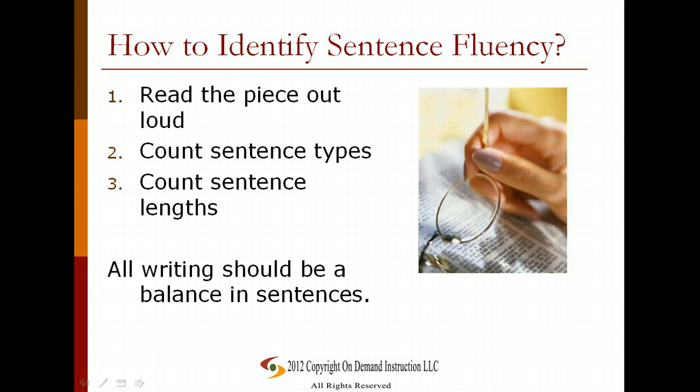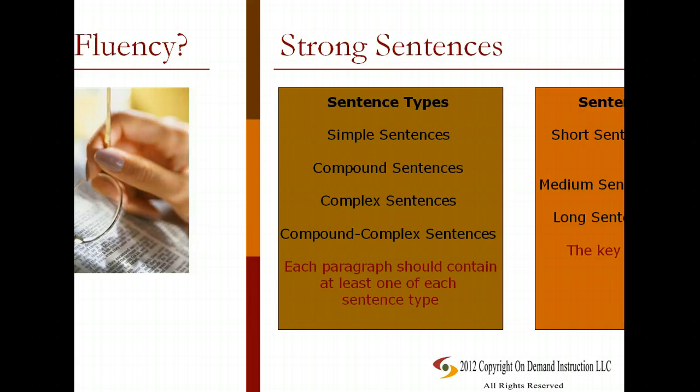You can also count sentence types and sentence lengths. You can take a look and see if there is an imbalance. Let's say that there are a lot of simple sentences used. That will tell you why there's an imbalance to the piece and what changes need to be made. All writing seeks to have balance in the sentences.